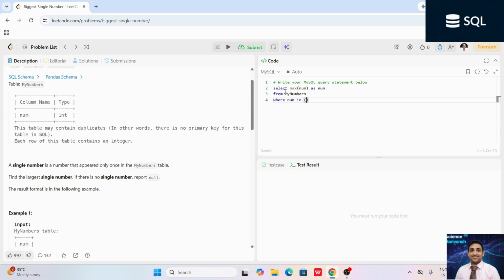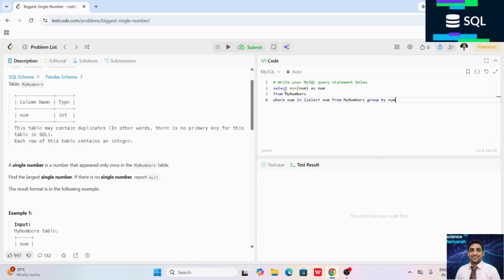Now the subquery is SELECT num FROM MyNumbers GROUP BY num. Here we group all rows by num. This is important because duplicates will now be grouped together, allowing us to count how many times each number appears.